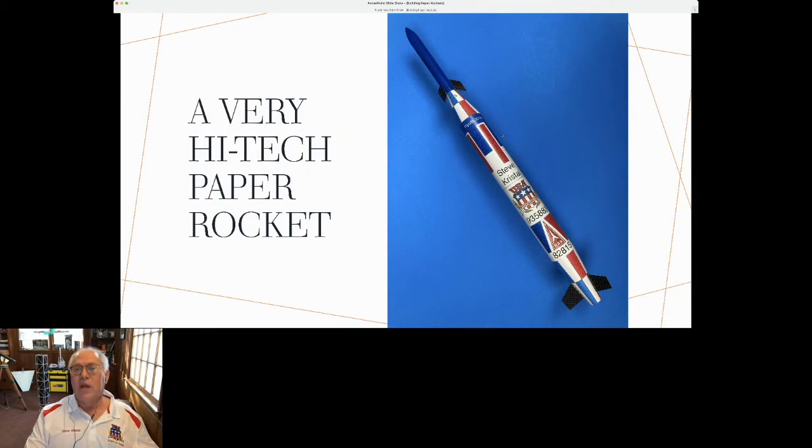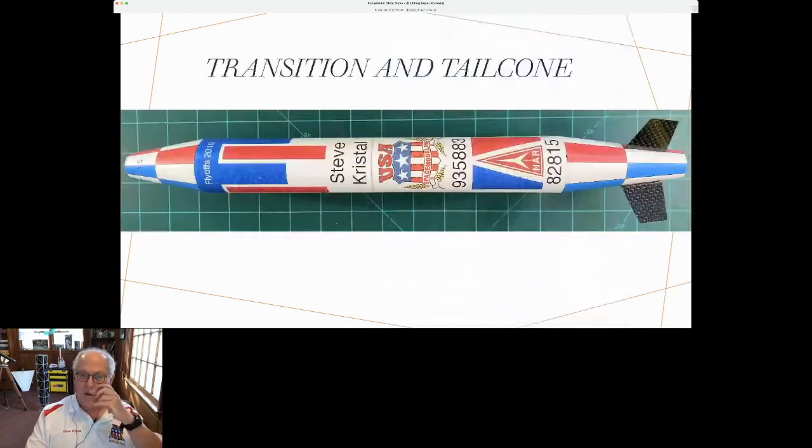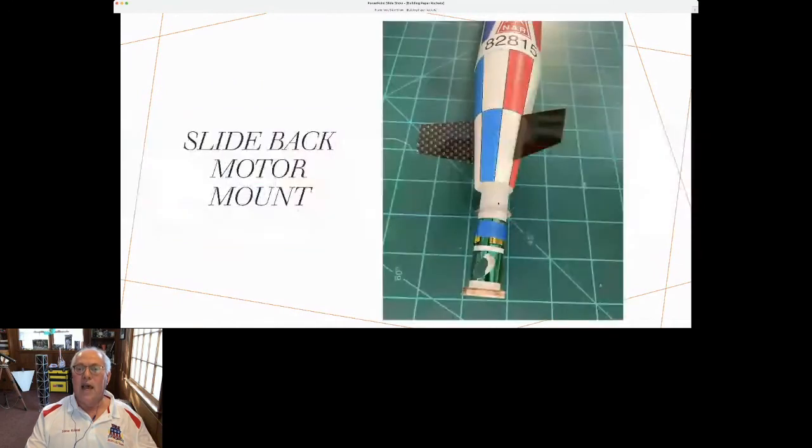The other issue is, how do you build one of these with both a forward transition and a boat tail on them? Once you've covered up one end, how do you get the other piece in? We'll talk about that. One more piece of sophistication to this. Obviously, I mentioned they have the transition and the tail cone. The other piece of sophistication is that that gap stage tube that goes down the middle is not glued in place. That is actually free to fall out the back of the rocket.